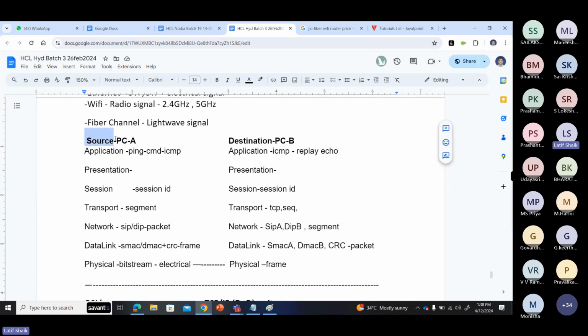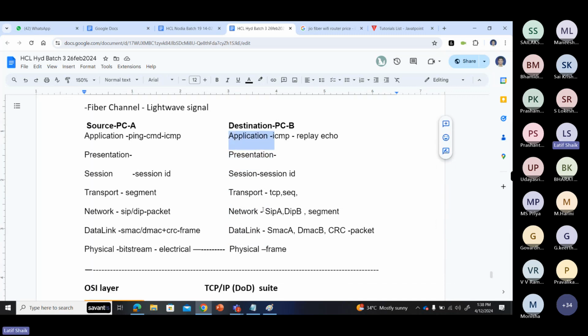When you are sending, the order is application, presentation, session, transport, network, data link, and physical layer. When you are receiving, it is physical layer, data link, network, transport, session, presentation, and application.